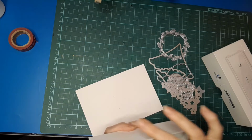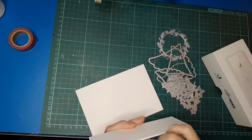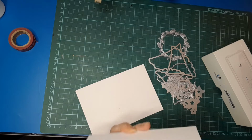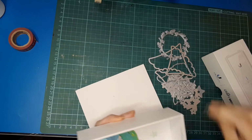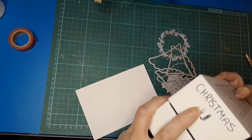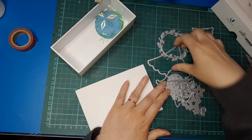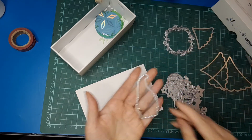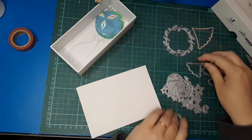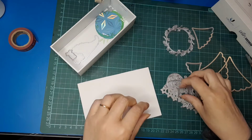Right, so I am pulling out my Christmas themed dies here. I won't be using all of them. I'm just going to pull out what I see and put the rest back in here. So what have we got? So I keep my dies in these little boxes that I've then labelled the theme on. So I've got different sized Christmas trees here. I've got a wreath. This is actually a gnome. Probably won't use him today. There's another Christmas tree. That's the gnome's hands, and this is a little present that the gnome holds.